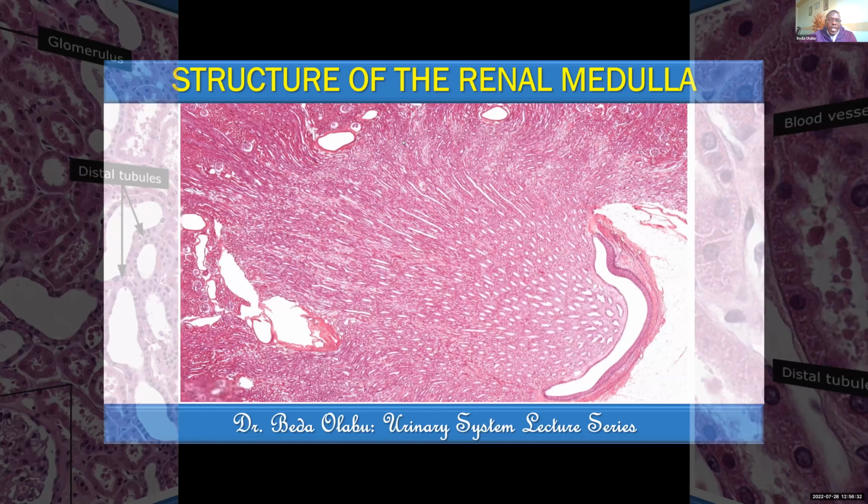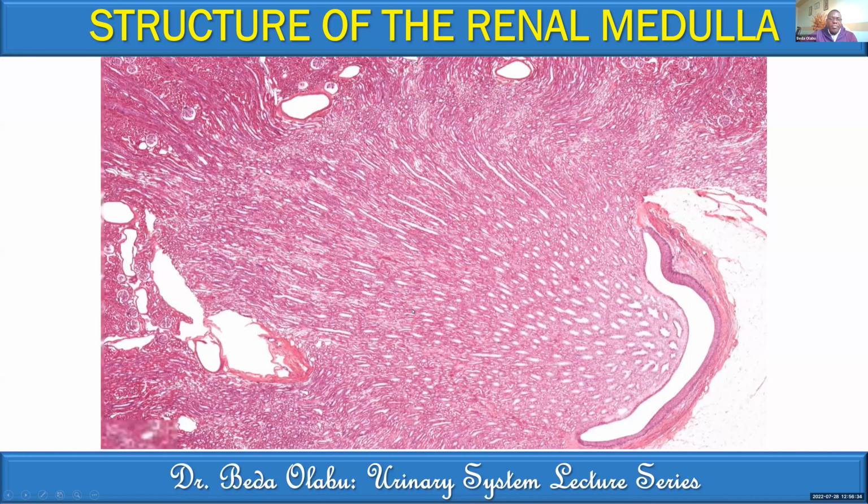Now we can look at the renal medulla, and in particular we are focusing on a renal pyramid. So this is a renal pyramid. Appreciate that we do not have renal corpuscles here. Also appreciate the presence of vessels between the cortex and the medulla. So these vessels here are running at the corticomedullary junction. You see those are blood vessels, very prominent.